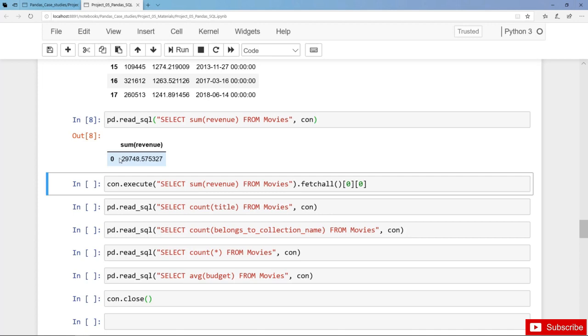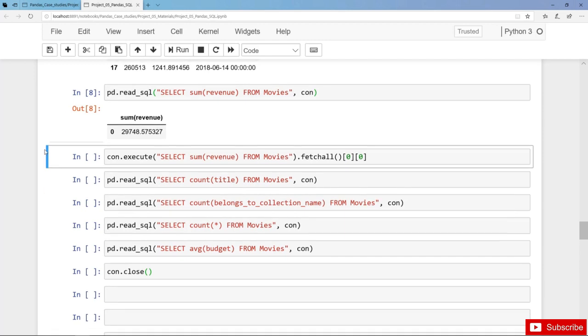But we can also have here the single number, and actually we can also execute the SQL queries with execute. So here we have our connection, and then we have the method execute. And also here we can pass our SQL query, so selecting the total revenue from movies. And if we use the execute method, then to get the results, we have to chain fetchall.